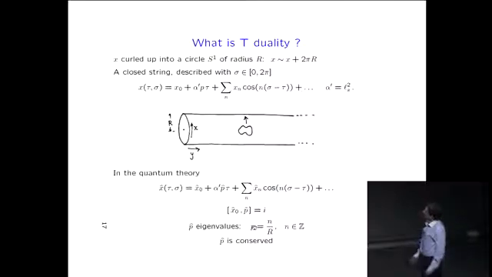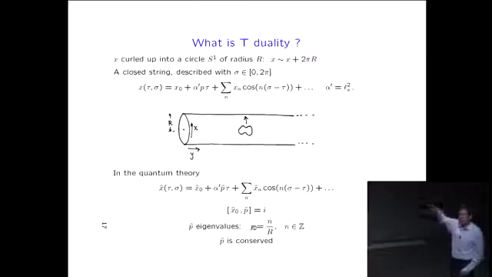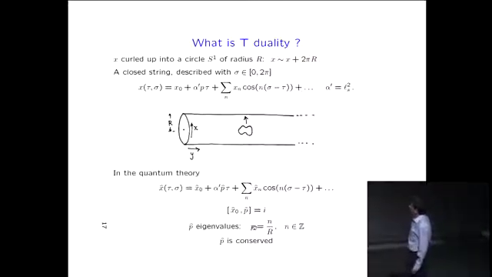A typical closed string is described by a superposition of modes. So x of tau and sigma. Tau is a parameter related to time evolution, and can be chosen to be time in some gauges. There's reparametrization invariance, so you can choose it pretty much to be whatever is physically reasonable. And there we show a little closed string moving along this compact dimension. I've added, along with the x direction, a y direction, so the compact dimension now looks like a cylinder where we can draw strings better. And there it is. It's a closed string that is moving, and its mode expansion is up there.